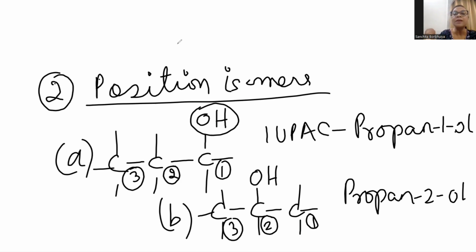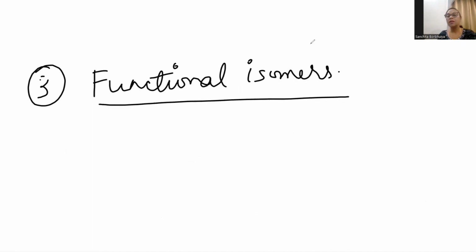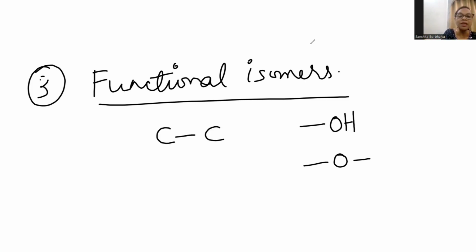We can take a lot of examples. Third compound, we'll go to functional isomers. In organic chemistry, we have a lot of functional groups where you have only one oxygen. It is an OH, which has one oxygen, or an ether, which has one oxygen. So whenever you try to think about functional isomers, you've got to think of the one oxygen or the two oxygen or any other functional group where you can do some interchanging, some permutation and combination. So let us go to a 2-carbon species containing an OH.